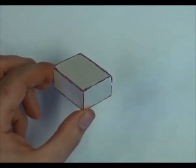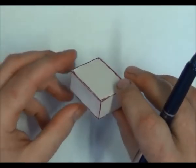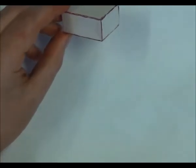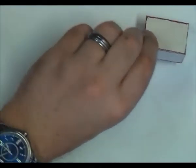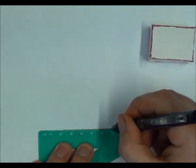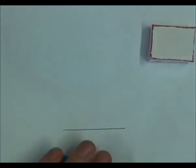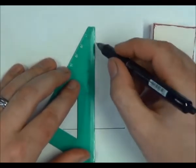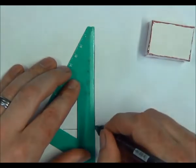So, what we need to do is start with our isometric axes or planes. And the way in which we do that is we start firstly with a horizontal line. Something like that. This one is just for construction, so it's not important for you to draw this line every time. That's the horizontal line, just a reference line. This is my vertical plane.